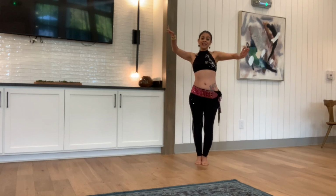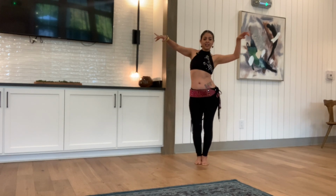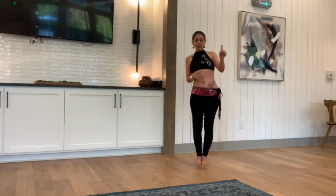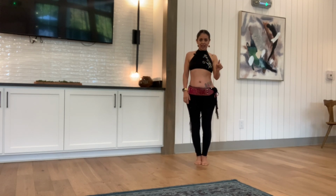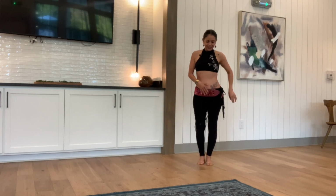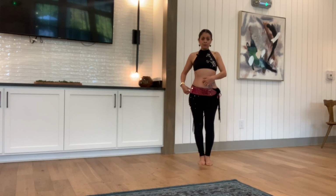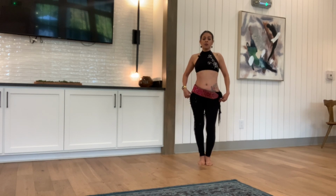For reverse taxim, what we want to do is start with the opposite direction to create the same figure, but starting up instead of starting down. So let me explain that a little more because it can be confusing. For regular taxim, I'm starting from my center, going down with my right hip, right? So from here, I'm going a little out, not that much.